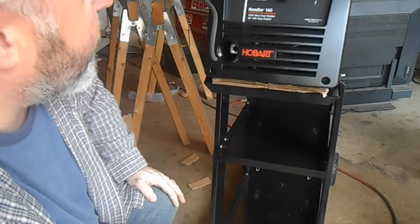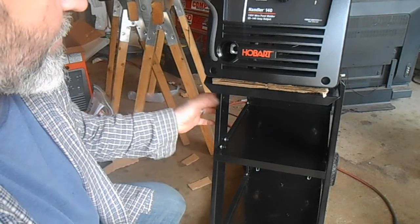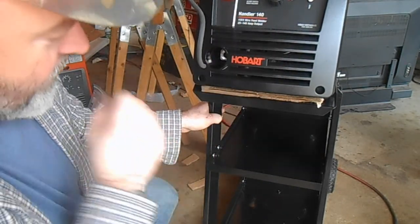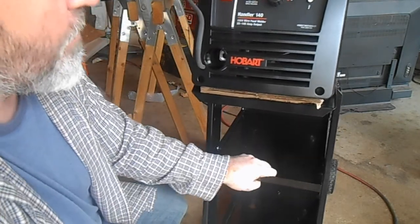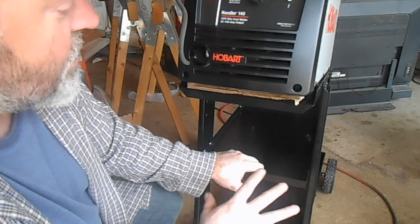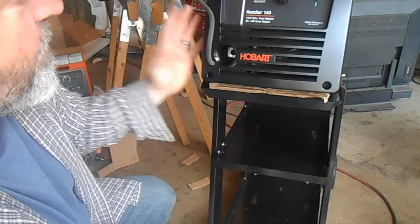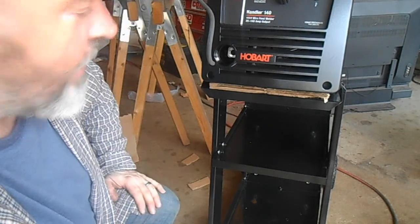So I wouldn't try and fit much more on here, but you know, I do the flux core welding, so I'm not going to have tanks on the back. But between the Hobart and the tanks and all the crap you might put on the shelves, you're probably going to be over that 100-pound mark. So you might want to go with something a little more durable and sturdy if you're going to be doing the actual MIG welding. But for just the flux core that I'm doing, I think this is going to be a great little cart, and it'll keep my welder from getting banged around.